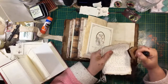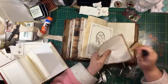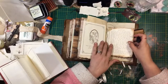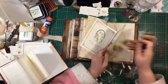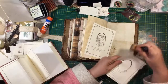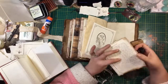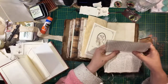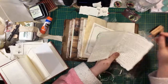Yeah, so once I get the layout done, which is what I'm doing right now, then you can go in and start adding all the fun stuff, all the little touches and all the little things that might go with it. So this is just getting the sections laid out how I want, getting everything placed where I want to put it.